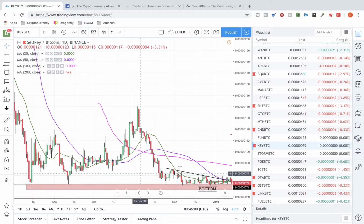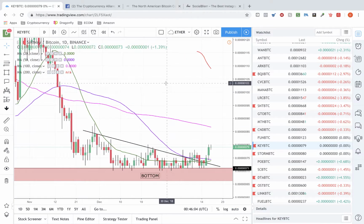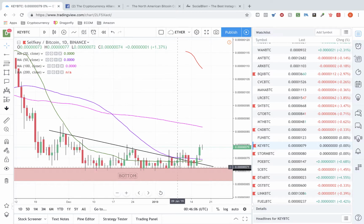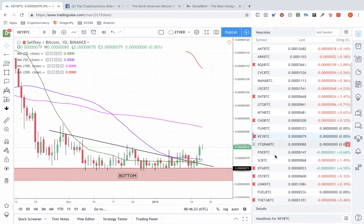There's another pin bar. Another pin bar here. So as you squeeze in, guys, notice here, as we squeezed in, we told you that in this area here, this was a buy because it would pop out of the top at some point. So anywhere in here you bought, you're 10% up, and it's not going to stop. I pretty much think this is the next target, which is probably another 10%. This could be a 20% trade in 2 to 3 days tops.